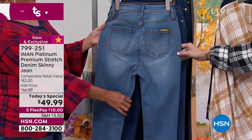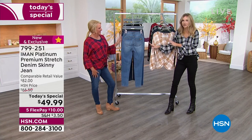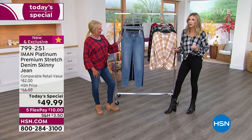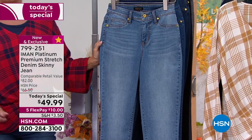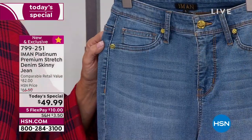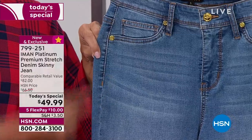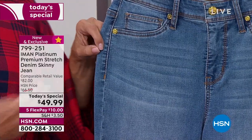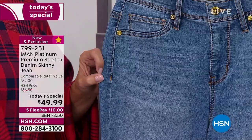I've been jean shopping recently — tried on at least 20 pairs and didn't find one that fit me. This one fits like a glove. Here's a really great feature: notice the seam is forward ever so slightly. Most jean manufacturers put the seam right on the side of the leg, which makes your legs look thicker and wider. She moves it a couple millimeters inside, which actually cuts the visual width of your leg and makes it look slimmer.